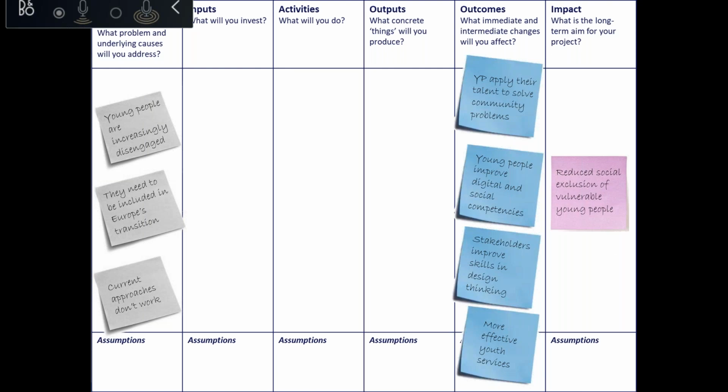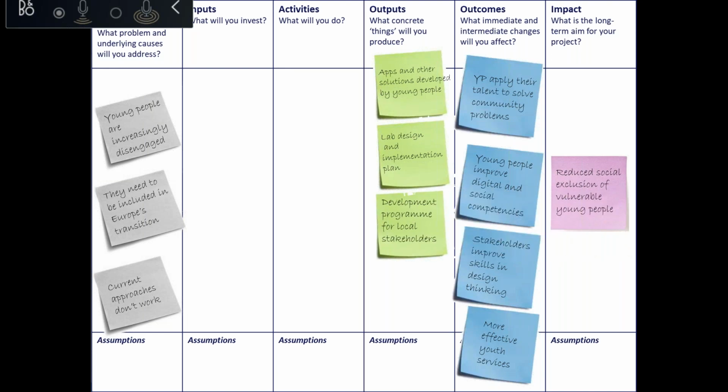So these are the outcomes. Now, what are the outputs that the project should produce in order to get there? Right. So the first set of outputs is to do with what the young people are actually doing. So the young people locally need to be somehow equipped to find solutions to local problems through building apps or other technologies. There needs to be a space, which this team calls a lab locally, which has been tested and documented so that there's a plan which can be used by the local services going forward.